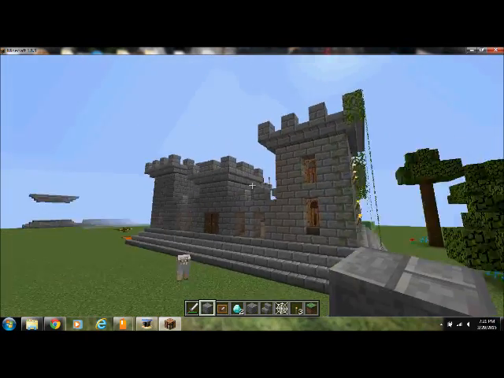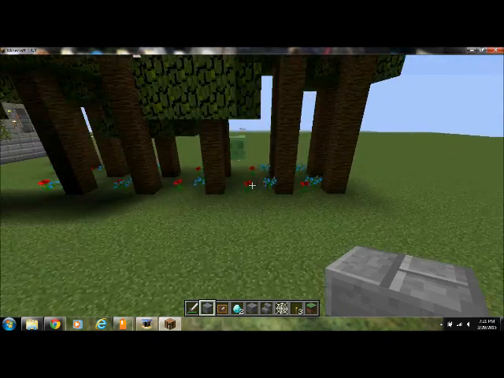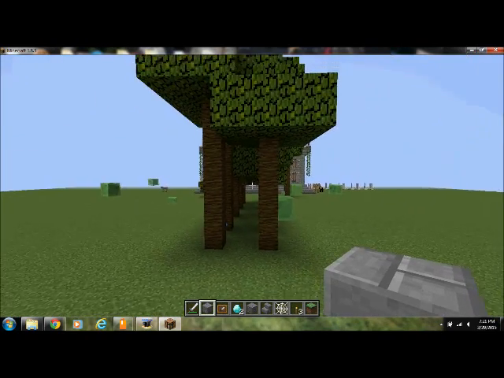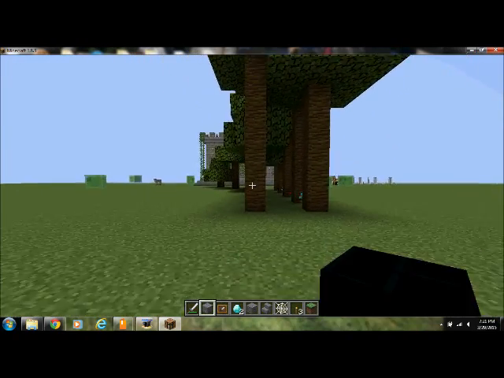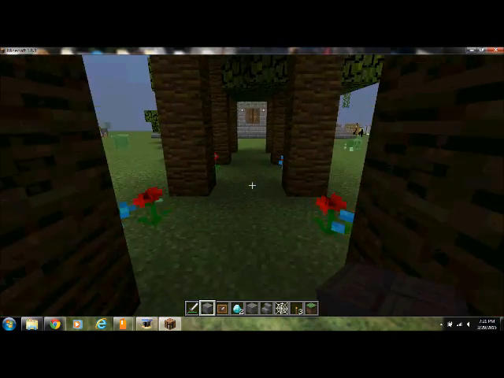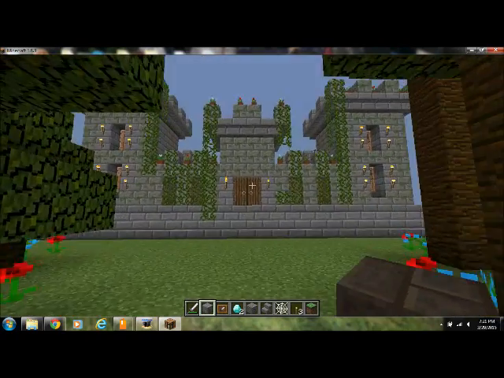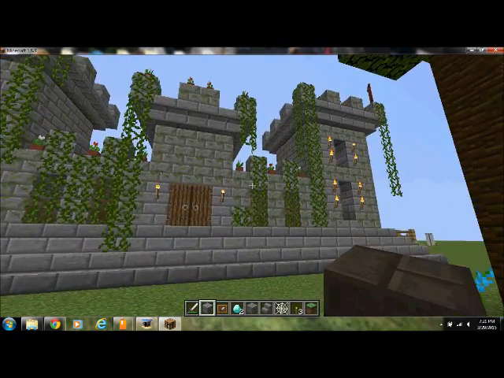So I went ahead and did my main front, and then I worked my way into the turrets, and so here I have my forest castle. Maybe say you wanted to build your castle in a forest. You could look something like this. You could have a walkway leading up that opens up into a beautiful foresty castle.